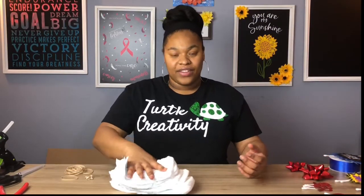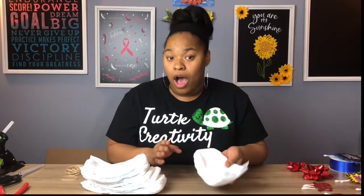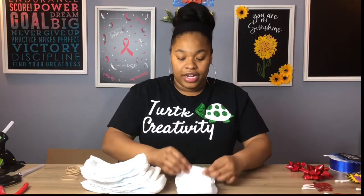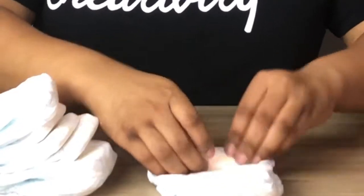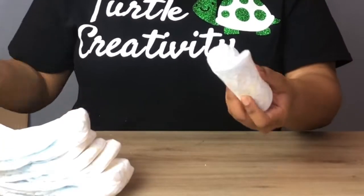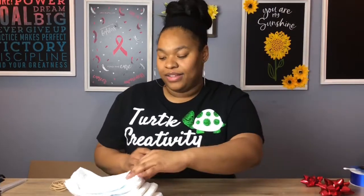Now let's start the fun part. So you've got all your supplies and you're ready to go. You have your diapers, and the first thing we need to do is roll all of them. You're going to get the open end first, and you're going to tuck and roll, tuck and roll, tuck and roll. Then you're going to get your rubber band and put it around the diaper. Don't worry about this rubber band showing. We're going to cover it when we get to designing.